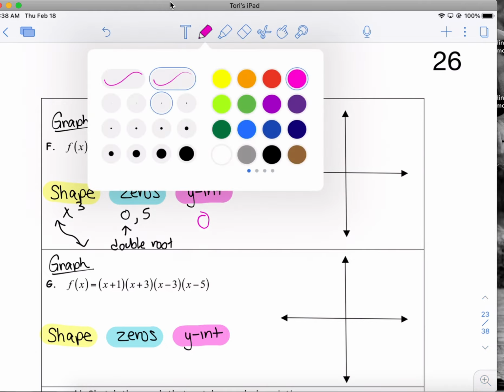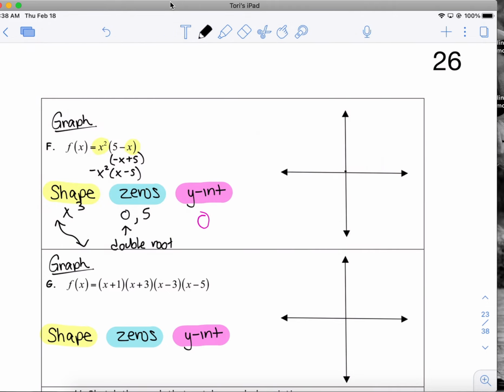All right, so let's go through graphing this guy. We're going to have a double root on 0, 0. We also are going to hit 5. We know our shape is going to be coming from this direction and going down this way. We're going to have a double root bouncing at 0. I don't care how high it goes up, but it has to come back down through that 5. Okay? All right, that would be the end of your graph. Perfect. Let's go ahead and move on.